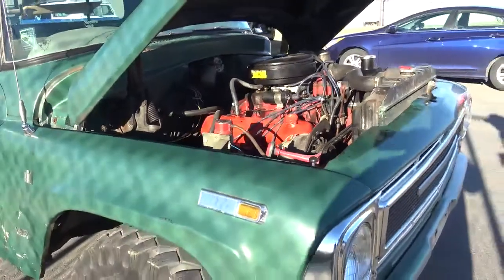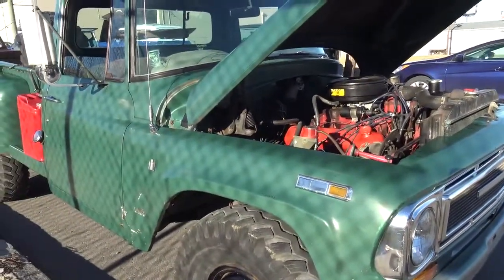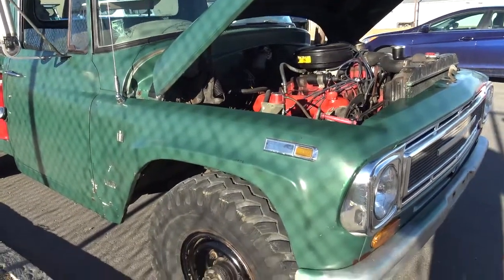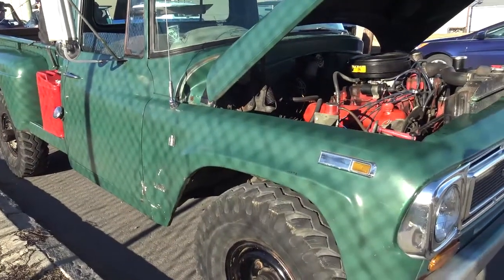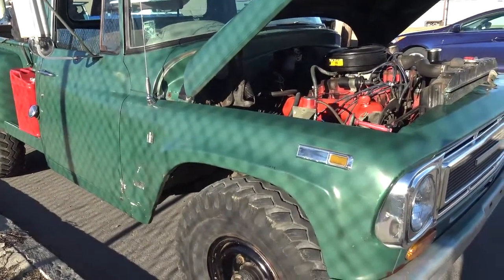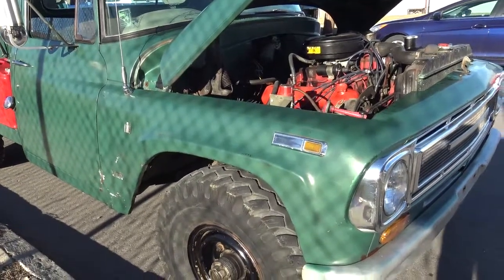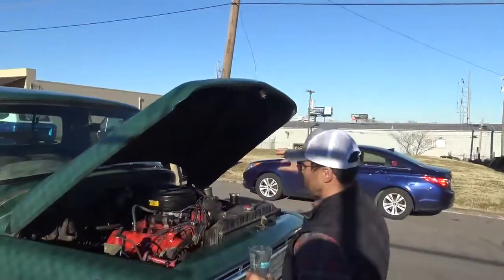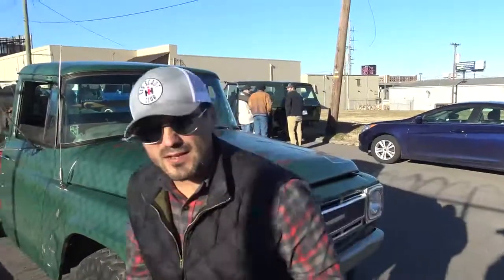What's your future plan with this one? We haul a lot of stuff with it. We own a couple properties, so I'm constantly going back and forth. We're going to have to update — we might change the axles to something more modern, just because it's getting harder and harder to find people that are willing to work on these rims. And they have the tube tires, so it's wobbly down the road. They've got to warm up before you get going. I don't drive it that often.